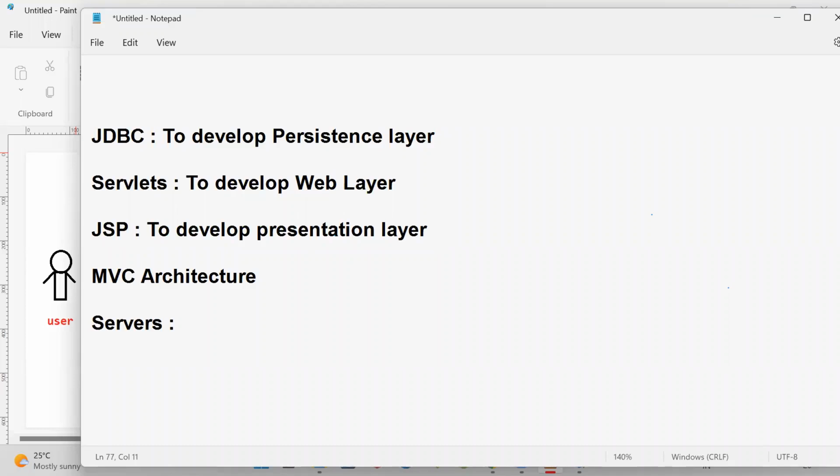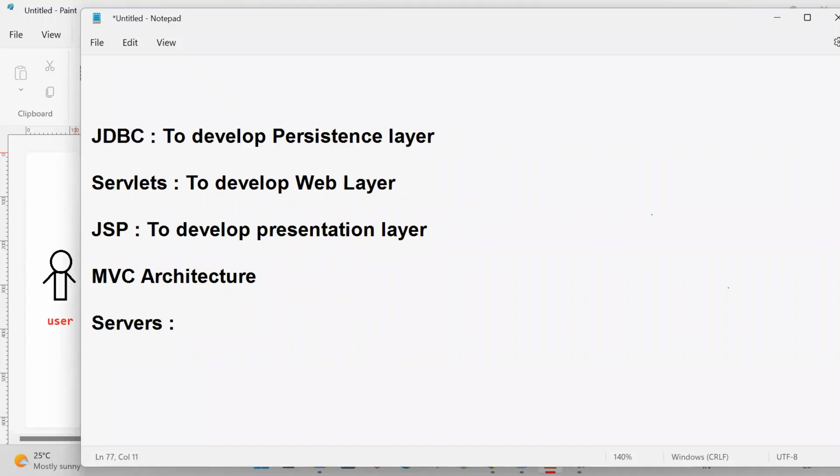www.facebook.com, www.gmail.com, www.linkedin.com. Similarly, whatever the project we are developing, our project also should be accessed in the browser. For that, we need to keep our project in the server, then we can access our project from the browser. Whatever the project you are developing, not from command prompt, we can access from the browser.